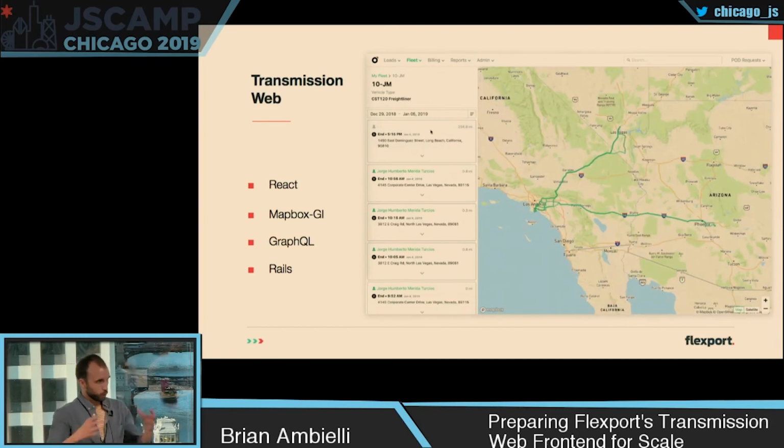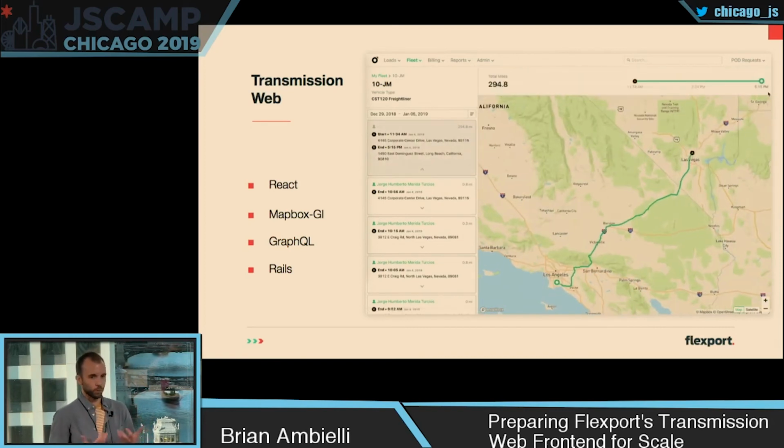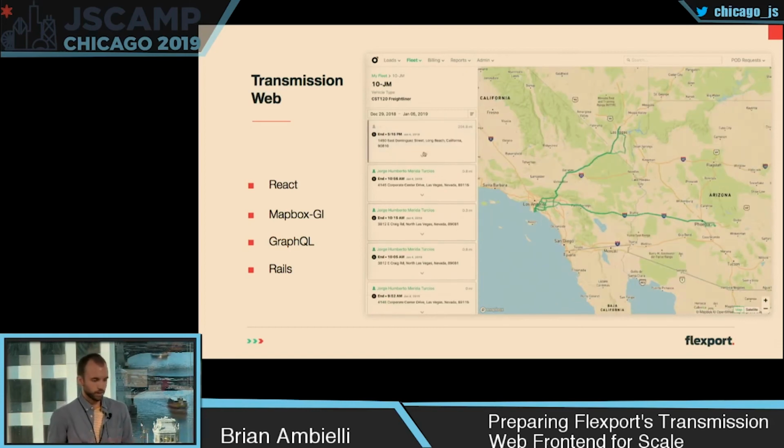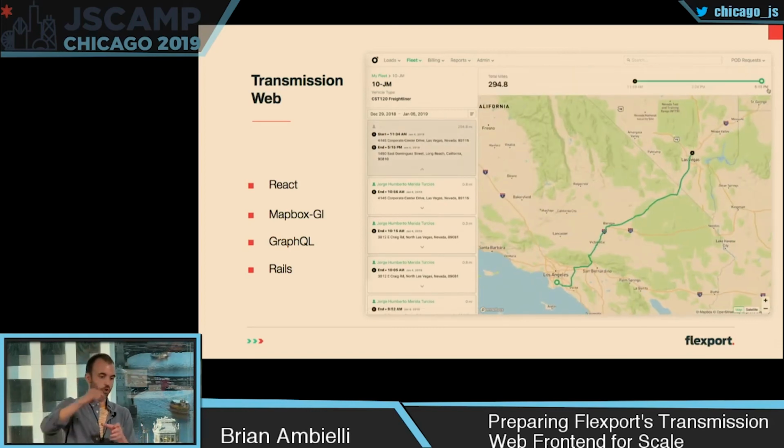In this GIF, this is a screen of what a trucking carrier that we partner with might see when they use Transmission Web. It is a suite of software used by carriers that partner with Flexport to move Flexport cargo in that destination trucking leg, which helps them better manage and organize their fleet of trucks. They can get down to the truck information on where that truck is and scrub through time, which is what we're doing here.